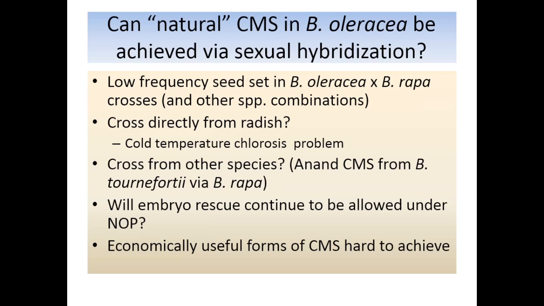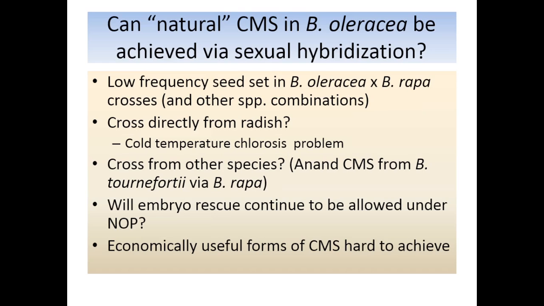So can we produce natural CMS? This is one possible idea to get around this particular issue. You can make natural crosses and obtain seed. Crossing directly from radish, yes, you could do that, but then there's this cold temperature chlorosis problem, which I don't see any way to get around without doing a protoplast fusion.